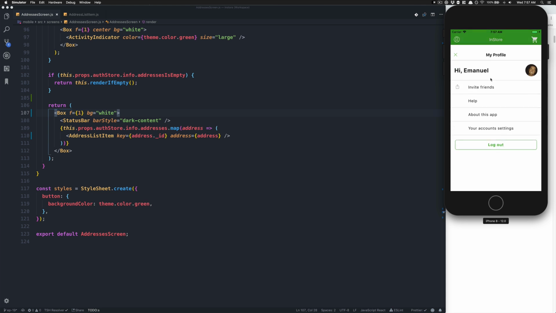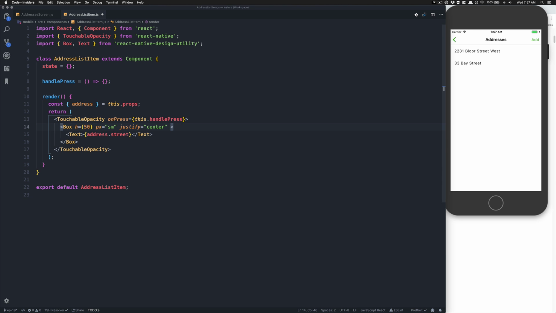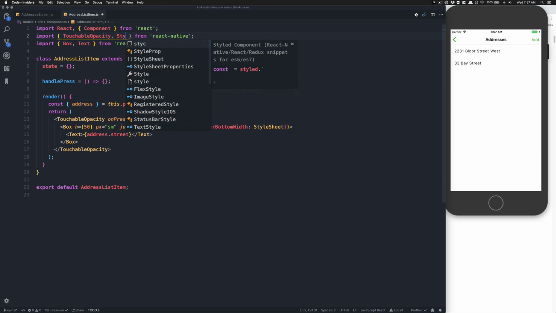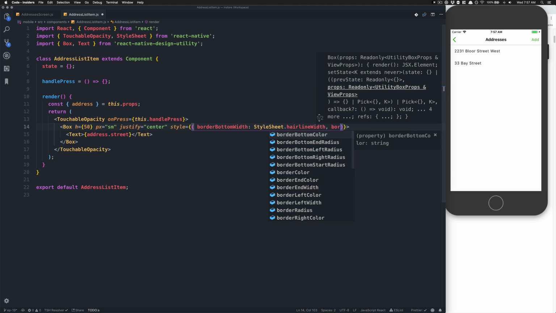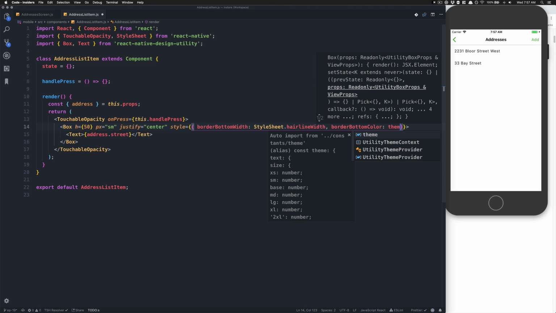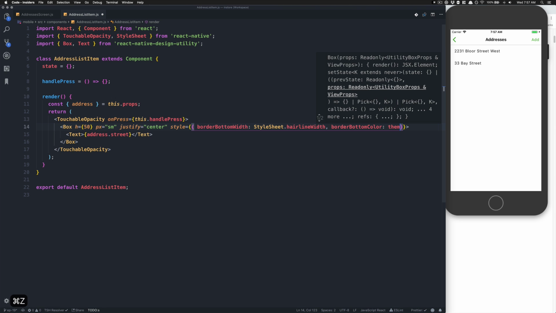And that's going to be the last CSS stuff. Yeah, just like that. Okay, it's not the best, but if you want to make it a bit better, you can put a style, put a border bottom width in the style sheet, because I want the smallest version of the width, and I want border bottom color, and I'm going to take it from my theme. Man, I really don't understand this importing stuff now.